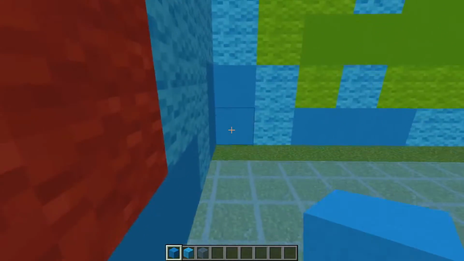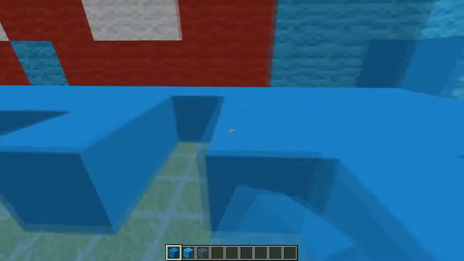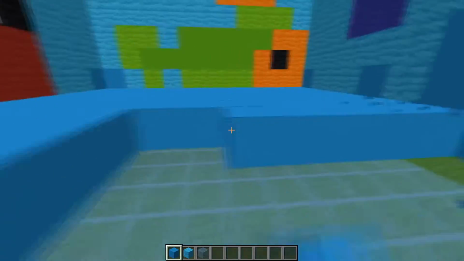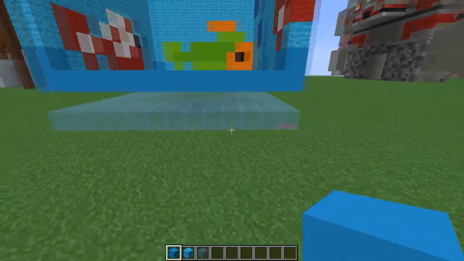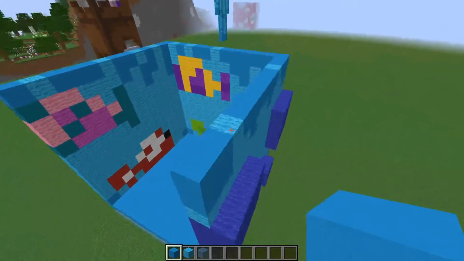So with our light blue concrete, from the base of this build now, we're just going to fill it all up again. We're going to fill all the way up, all the way across, and fit it all in, so it should be nicely in line with all the sides of the panel so far. And we're just doing that now because in a minute it'll get too dark if you're doing it in a survival world. Okay, so you should have something looking like that.